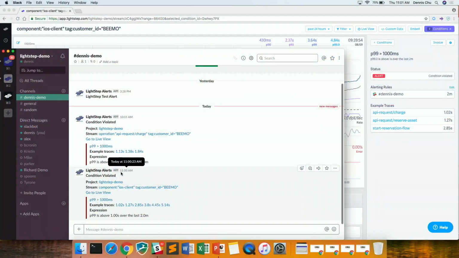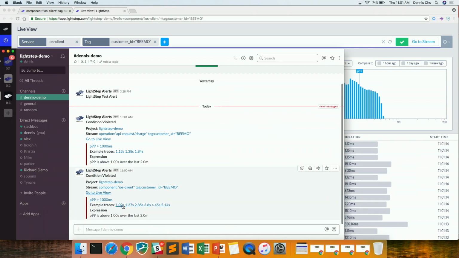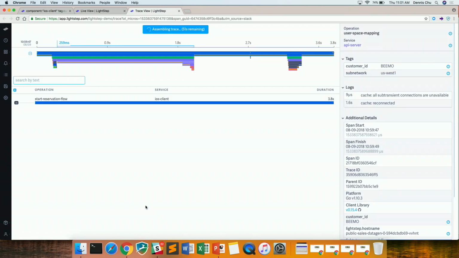Good feedback. And I just created this at 11 a.m., which actually tells me I'm almost out of time. But as you can see, with these alerts, just as this one simple one, you can go to the live view for this particular violation, but we also show you these very specific example traces, so if you don't want to even go to the histogram to see that component or that service, you can just jump straight to a specific trace that is violating your SLA. Then you can know exactly what needs remedying.